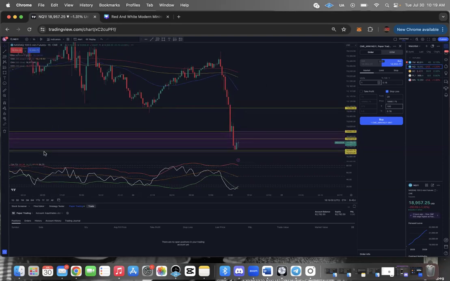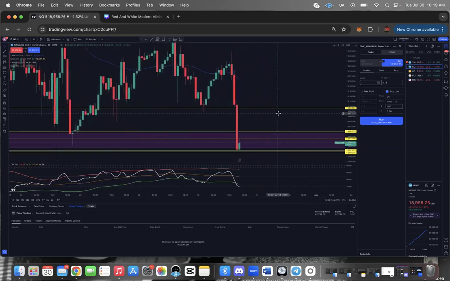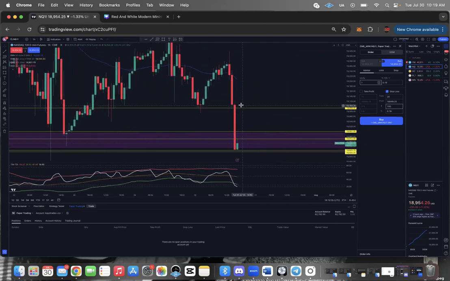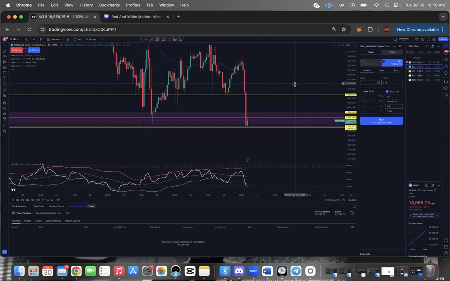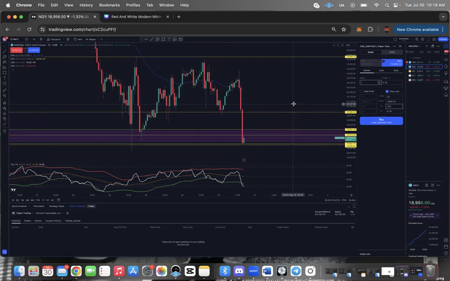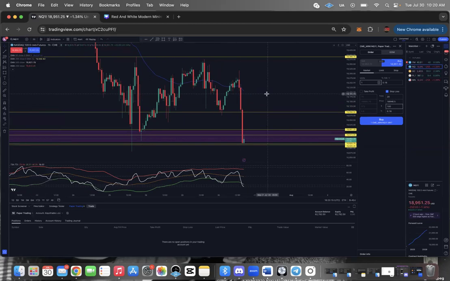And if we go to the hour, it'll show you even stronger what I mean by that. Right? Look at that. You're never going to enter anything in the middle of one of these candles like this, especially after one candle down, two candles down, three candles down. You just want to, like I said, wait for a little bit of candle confirmation. Let the candles show you what they're going to do.